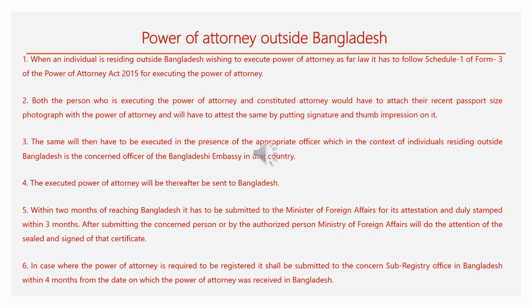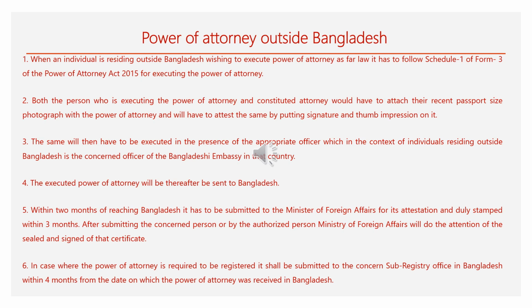Another important issue is power of attorney outside Bangladesh, which is governed by Power of Attorney Rules 2015. Power of attorney is a document that also allows the applicant staying abroad to appoint a person or organization to manage his or her affairs in Bangladesh. This power of attorney is processed in accordance with the Power of Attorney Act or Rules 2015.